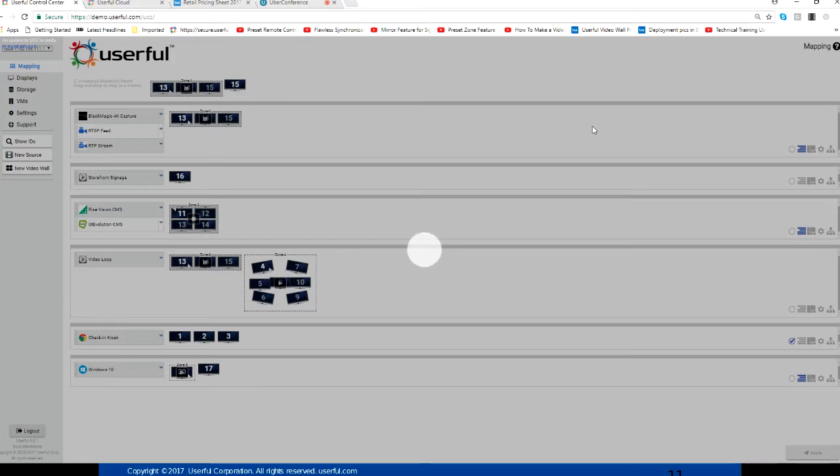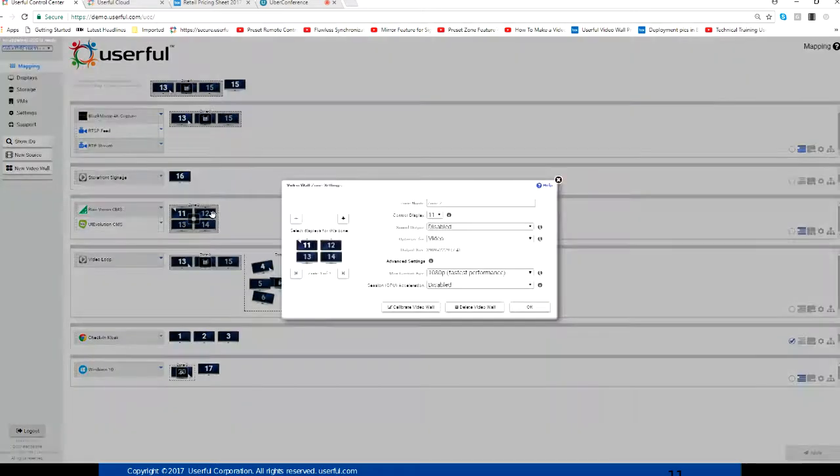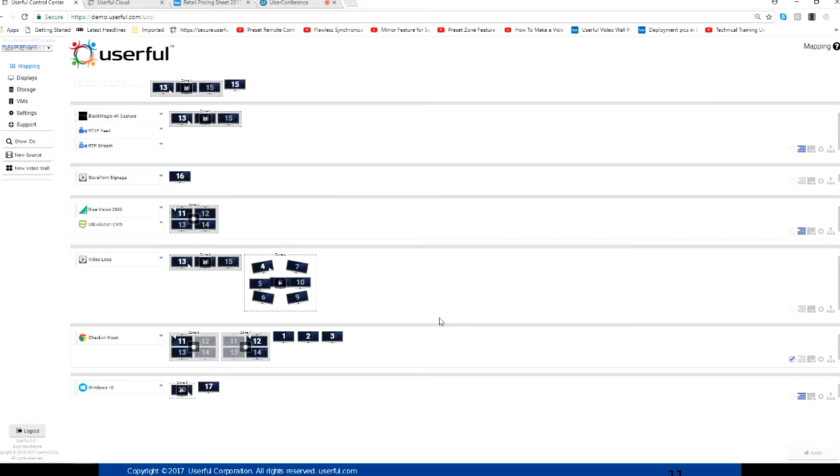One of the cool things you can do here, of course, is also create zones within the video wall. So I'm going to create multiple zones here. And I can do that by adding zones within this. And I can then select different screens to make up the zones of that video wall. And so now I'm going to have a couple of different versions of this video wall, and you can see there I've got one that is 2 screens on the left, one that is 2 screens on the right, one that is all 4 screens.